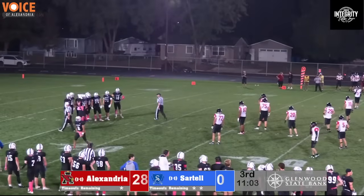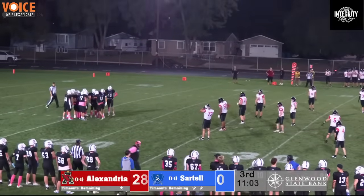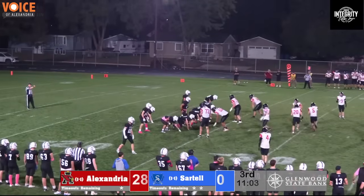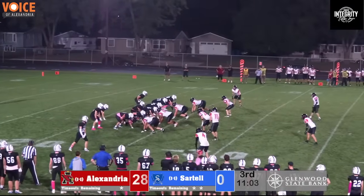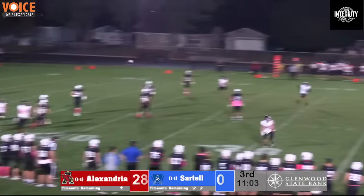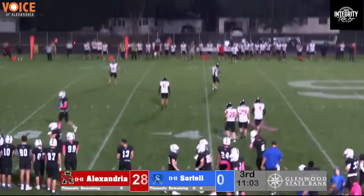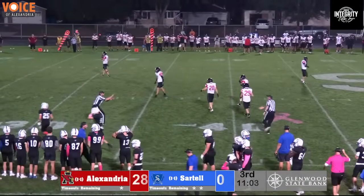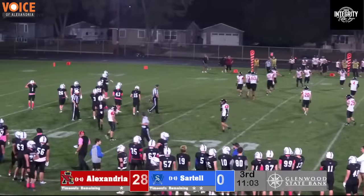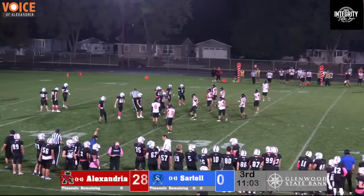The Sabres went 2 for 5 on third down in the opening half of play. Alexandria leads 28-0. We are in the third quarter, very early in the third period due to an extended halftime here in Sartell. Now we've got a rollout by Bird looking upfield, still has the ball. He's going to air it out, and it's going to be incomplete. He was trying to connect along the far sideline there with Johnny Mannion, but it's going to be an incomplete pass. So Sartell goes 3 and out on offense, and the punting unit will be in. Yeah, Brett Meyer with pressure on the quarterback that time, and I believe it was Connor Gesh in coverage.